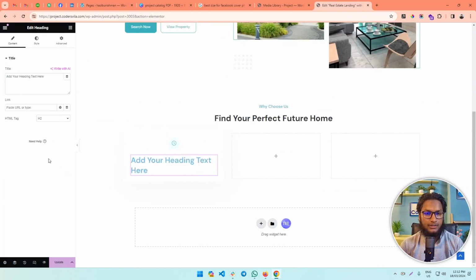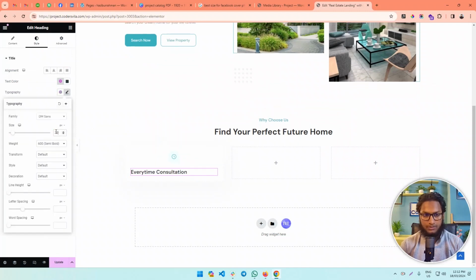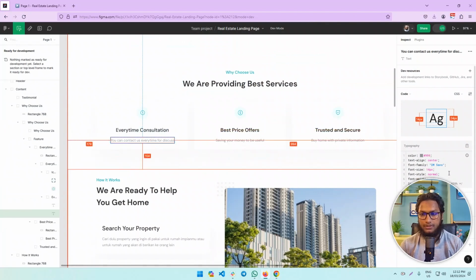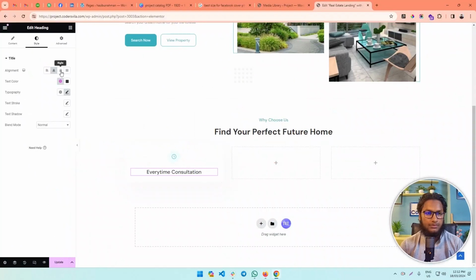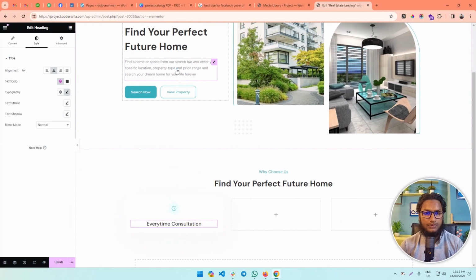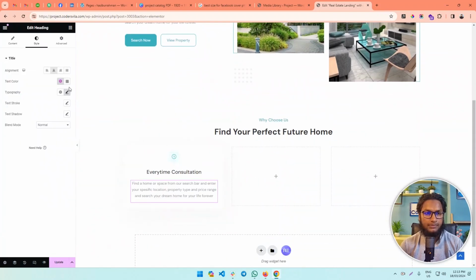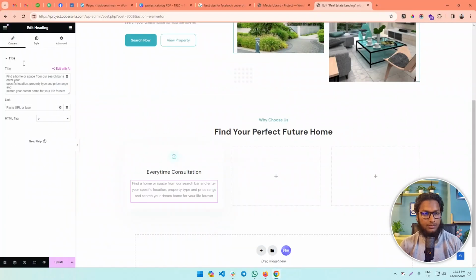Let's track the heading. It's the heading color, 20, 500, and the line height should be normal. This is the text, 14 normal 400, 1.7. I can just copy and paste this title here, and now yeah, this is just update the text.